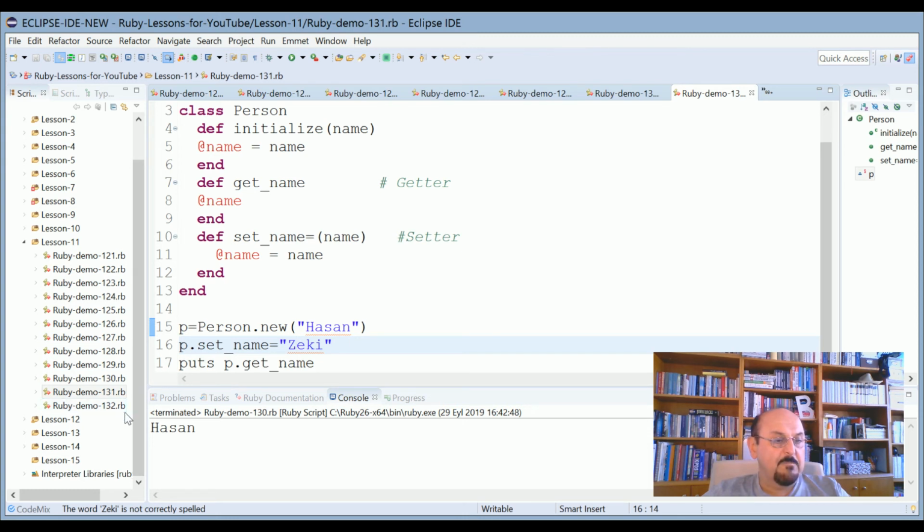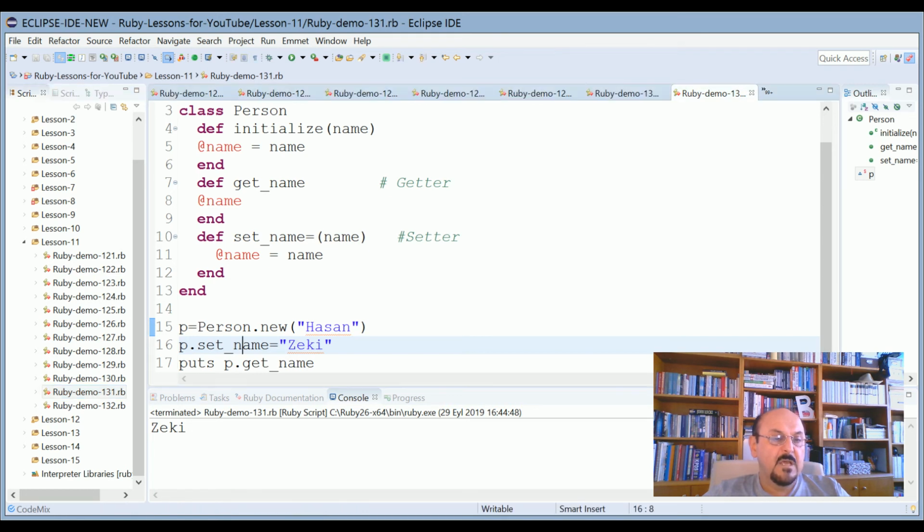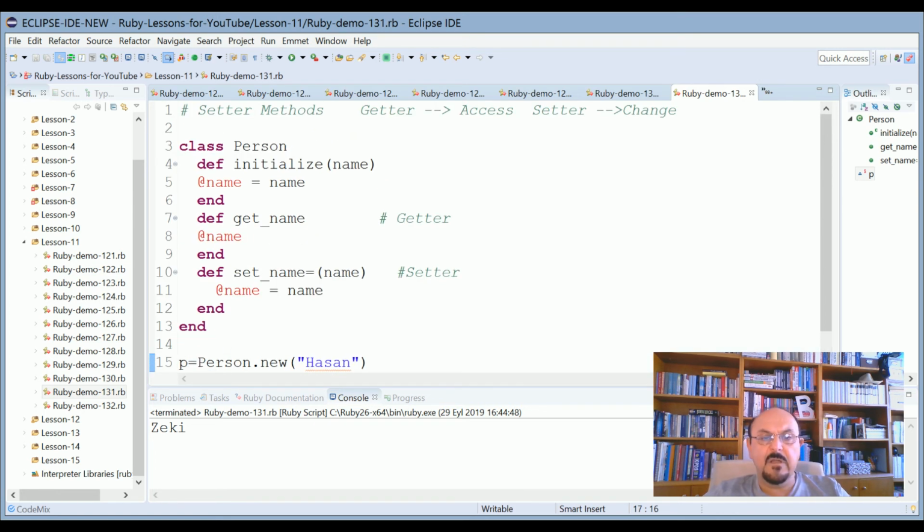So what is printed out on the screen? We can run the code and see. Actually we first created it as Hasan, but by means of this method we set the content of this instance to Zeki, and this is printed as Zeki. This can be considered as an example for getters and setters.